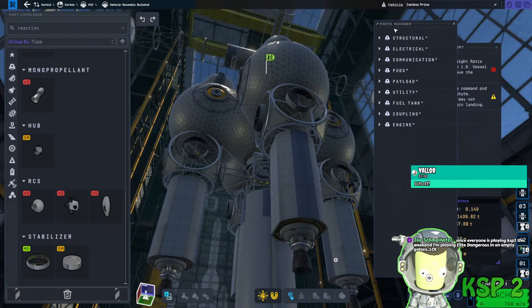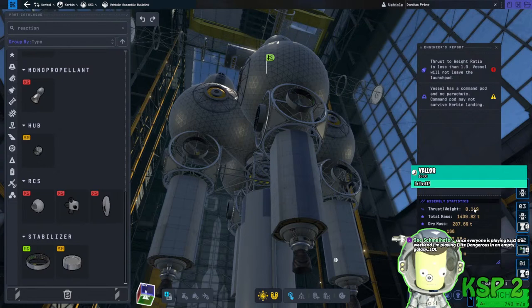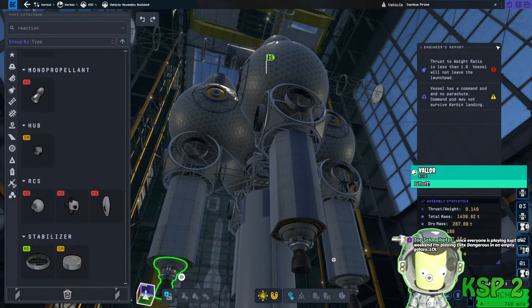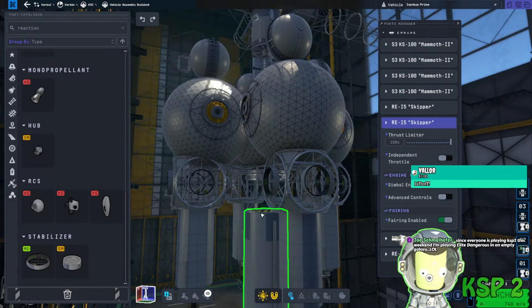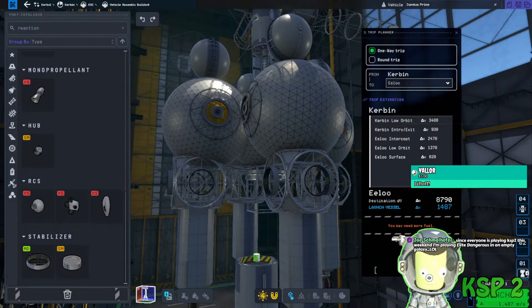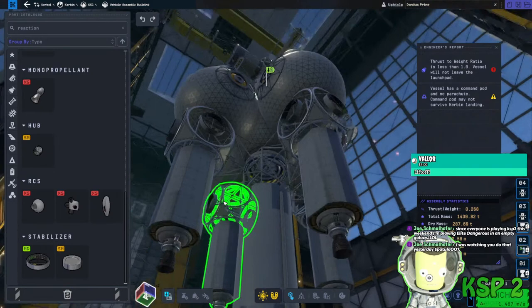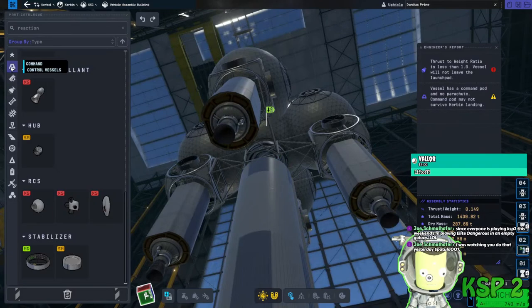Vessel will not leave the launch pad. Oh, don't worry about that. We'll fix that. Yeah, our thrust-to-weight ratio has gone a little bit down. Our mass has gone quite up significantly. But that's fine. What happens if I just... Hold on. Remove this for a moment. Oh, this trip planner, by the way. Super cool. You can put in whether you want it to be one-way or round trip, and it will calculate your delta V. That is freaking awesome. Okay, so now thrust to weight ratio is 0.2, which in theory could be fine for space, but should we go with bigger engines?